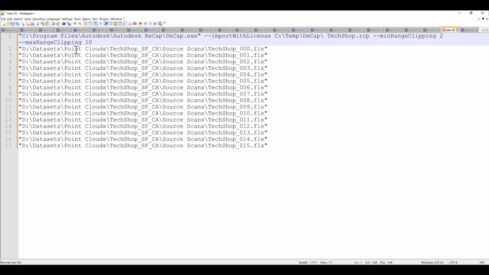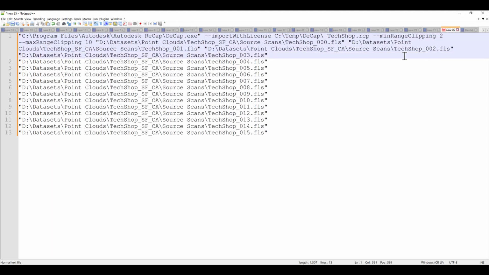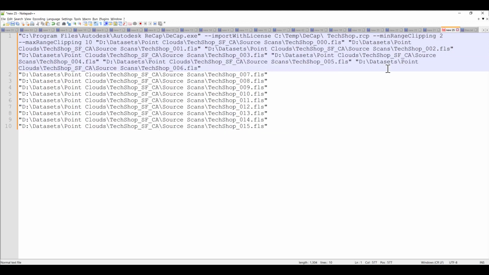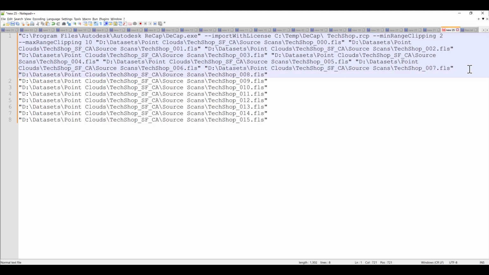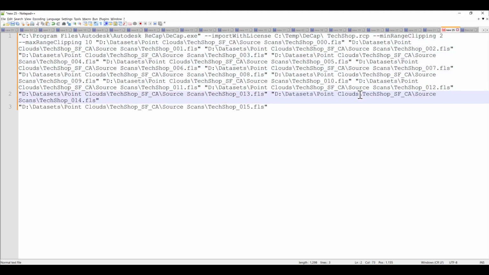The next thing I need to do, whether you do this the old school way of simply deleting all of the carriage returns and getting everything onto one line, or in a more automated fashion with a search and replace looking for special characters, that will work as well. But the main thing to know here is you want all of these files along with the prompt and the options to be on a single line.